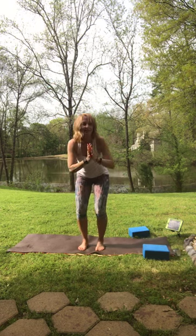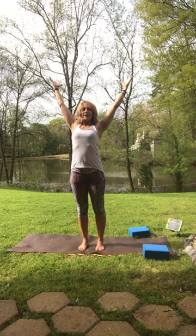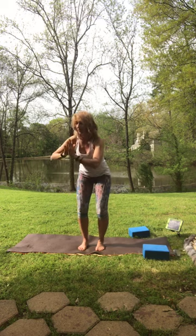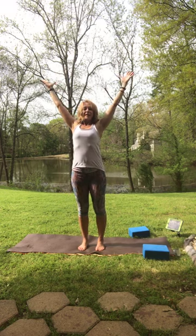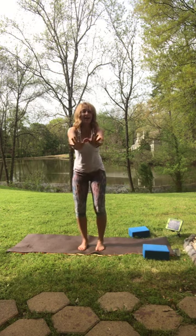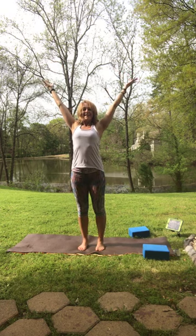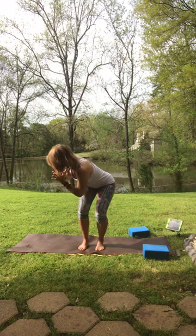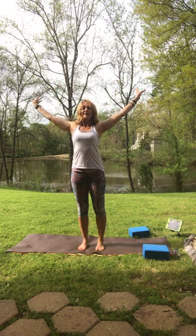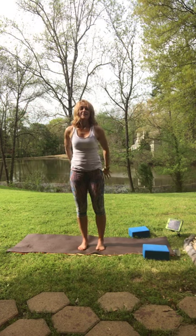Inhale, reach up, rise up. Exhale, twist in the other direction. Inhale, reach up, rise up. Exhale, twist. Inhale, reach and rise. Gather that sunshine, exhale, twist. Inhale, reach and rise. We're gonna bring our hands behind our backs as an exhale, chest expansion.